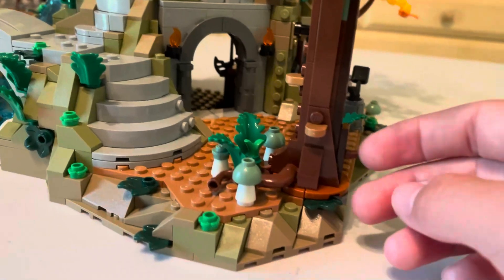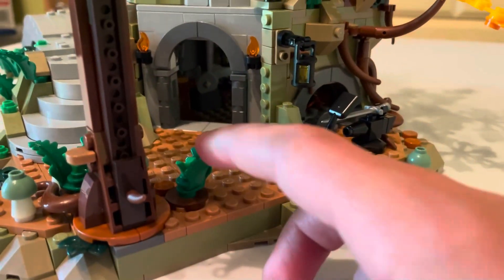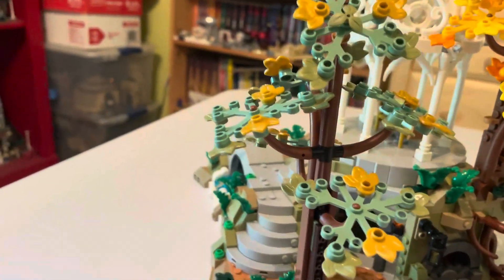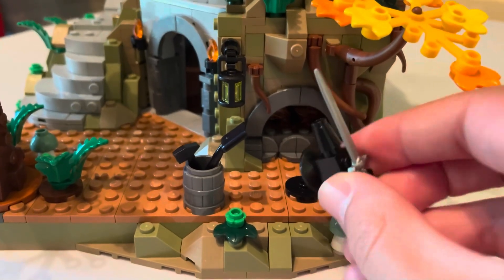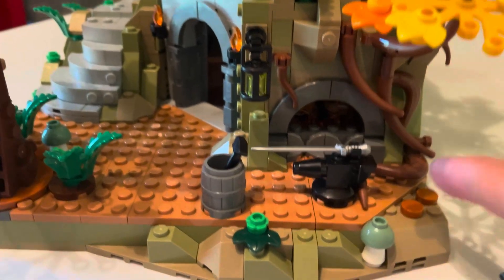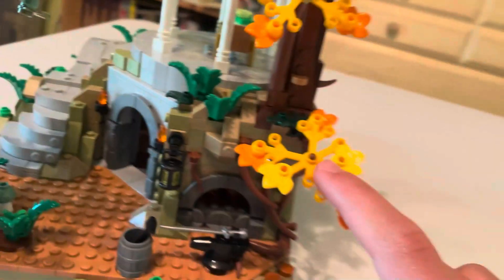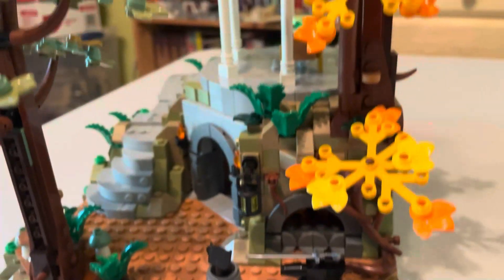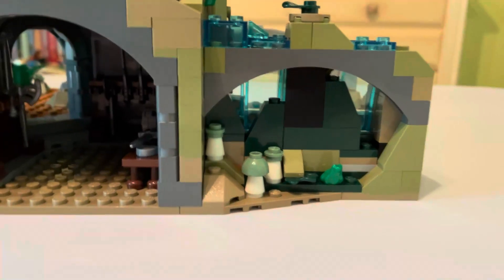This is not an illegal building technique — little fun fact — as LEGO wouldn't put an illegal building technique in a set. I love the tree builds with the roots and all that. The tree builds are so much fun. Even these little trees are fun. Every single tree in the set is fun. Okay, there was one that wasn't fun, and that's going to be in the third part of the in-depth review — leaving the worst for last. Little mushroom. We do get a long sword here — you've seen it on Aragorn if you watched the general review. A little anvil for the gigantic sword. We do get a shovel and a hammer sitting in a barrel, and we do get a lot of tree roots around this furnace. A lot of little rocks, and even a branch coming out of the rock wall here with some leaves on it. Pretty cool indeed. Here's another angle of the tree.